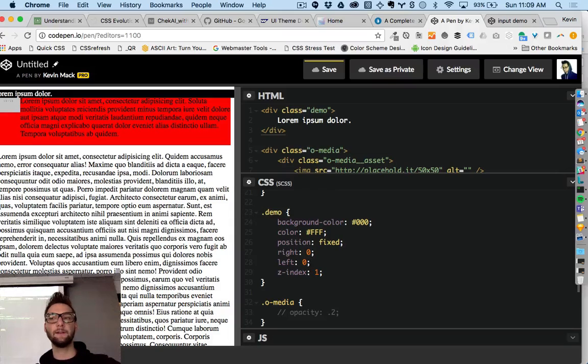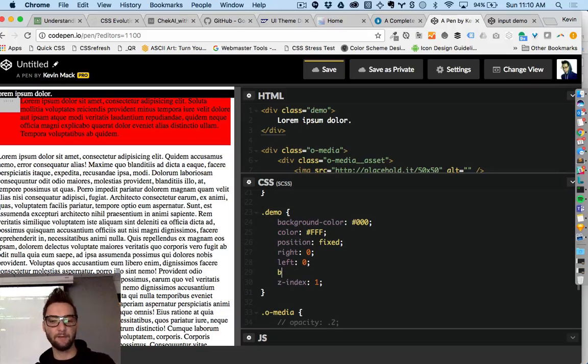So in the Windows world, you have the scroll bar. I think it takes up 12 pixels. And depending on how you have your CSS set up, if you do 100% width, it can cause an overflow on the X, meaning that your 100% width isn't taking into account that scroll bar width. So you have this weird offset. So that can happen if you do 100% width. If you run into it, this can be the fix for it, saying right 0. So it's looking at the right side of it and it's stretching it to the left.